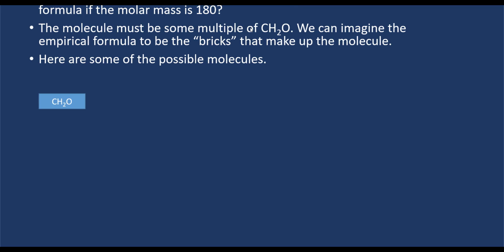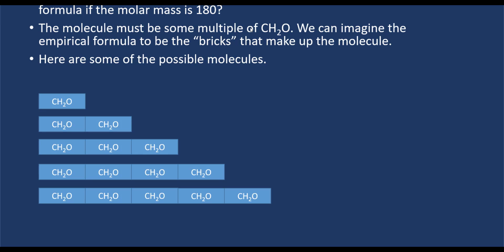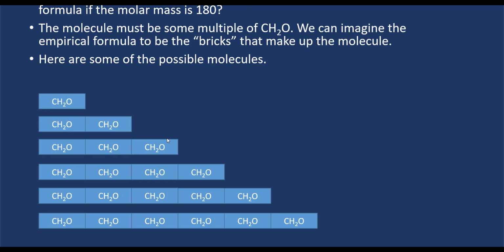Let's do that nice and slow to make sure that we see it. What's the brick weigh? 30. How many bricks are there? Well, let's have a look. It's got to weigh 180. This thing weighs 30, 60, 90, 120. Finally, we got there. Did I do it right? Yes, 150 and 180. It just took me a little while. 180. So the molecule's formula is C6H12O6.